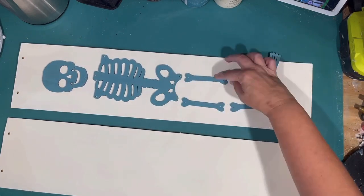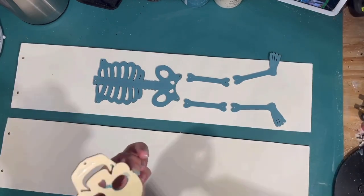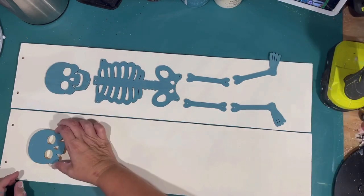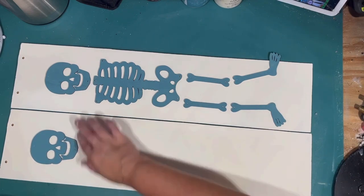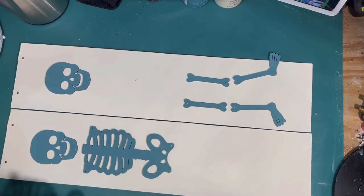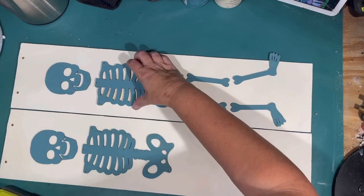I was trying to decide if I was going to use the hooks, but I don't think it's really necessary for the parts that I can glue down. So again, I'm just using Gorilla Glue hot glue. And I'm going to do both of them at the same time so I can make sure I get them even. That one was broken, but it was no problem because I just glued both the pieces down. So next up is our little rib cages. We can glue those down as well.